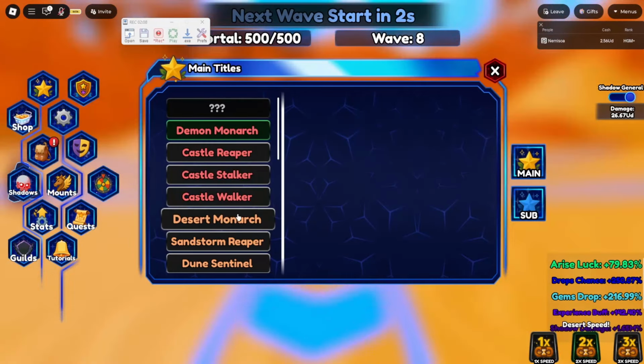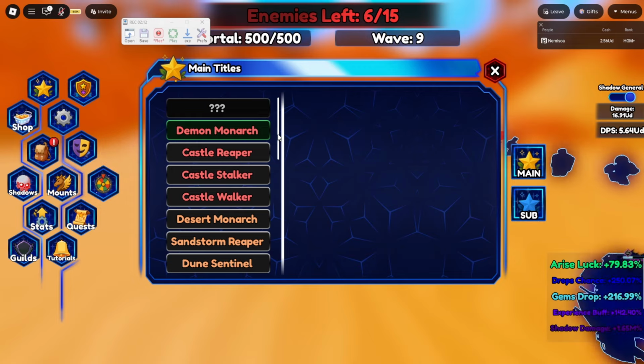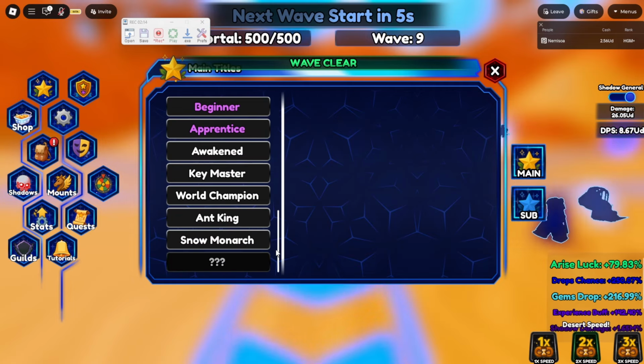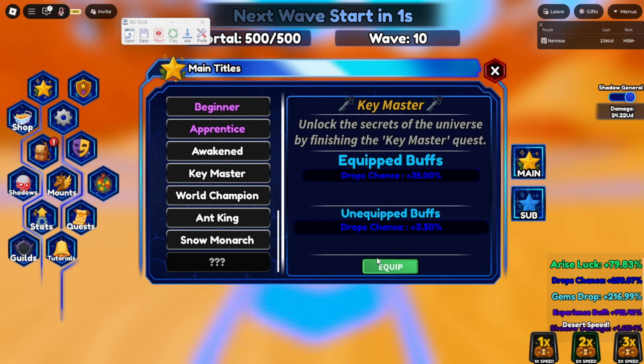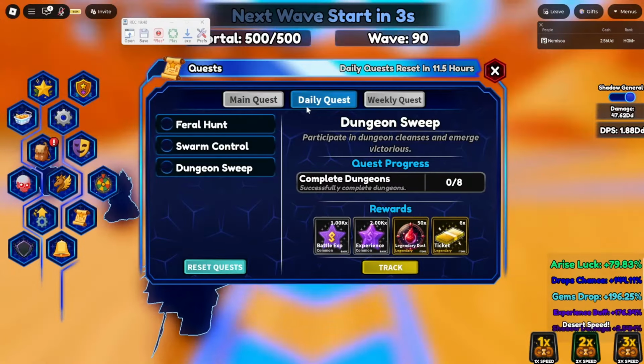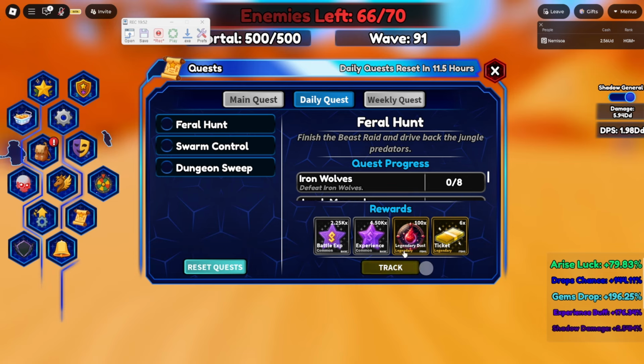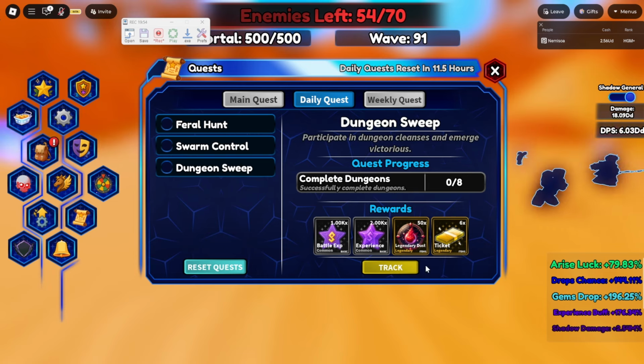I'm also gonna go in titles, and remember not to scroll here. We gotta drag this down like this. So we're gonna hit the keymaster, you're gonna equip this. Okay, by the way guys, just a little extra tip for you. If you intend not to play that much, you can also automate this. You can just click here and keep doing this.